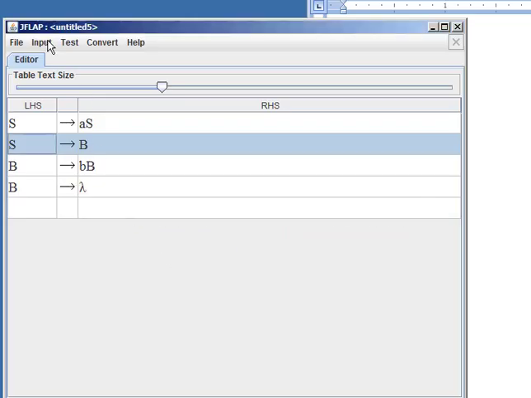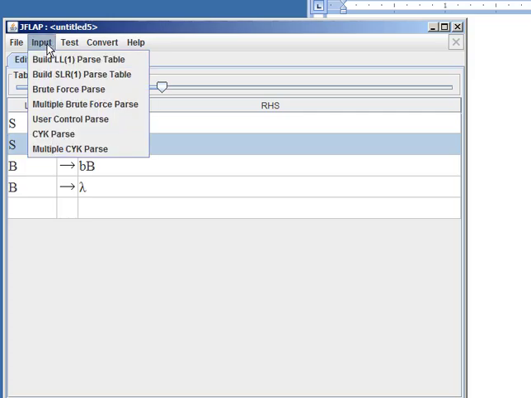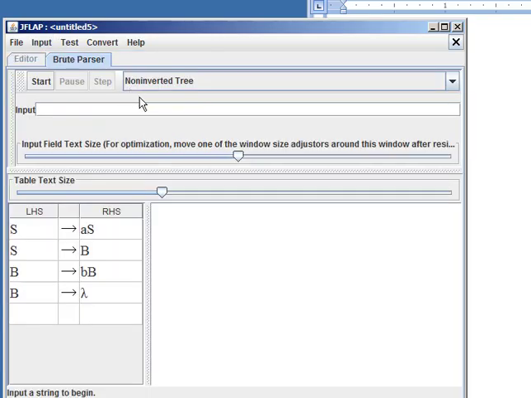Now you can do a couple of things here. Under input, you can say brute force parse. If you want to do that, you can test something, for example, let me test A, B, B. And I can say start. Then it tells me the string is going to be accepted, and then I can step through the tree that it's going to give me.